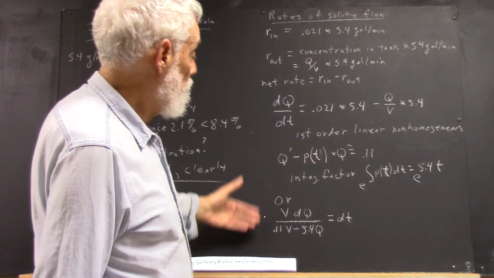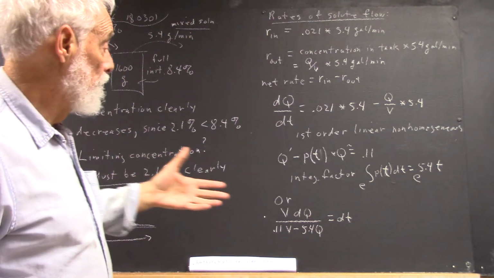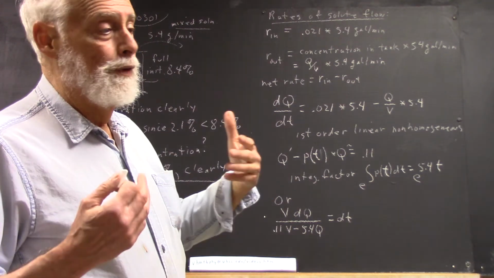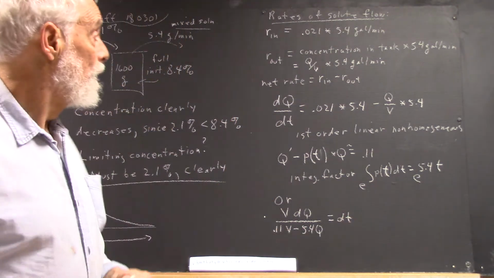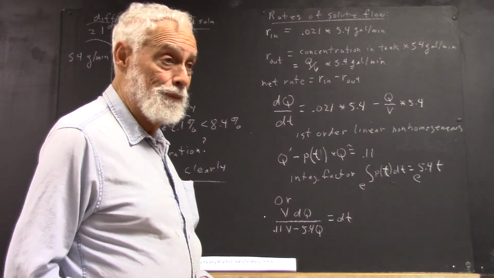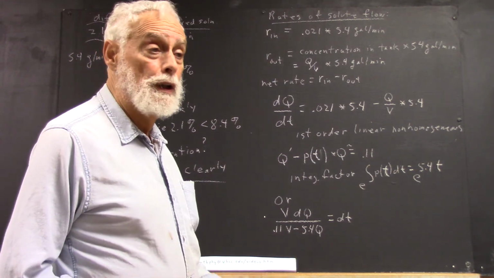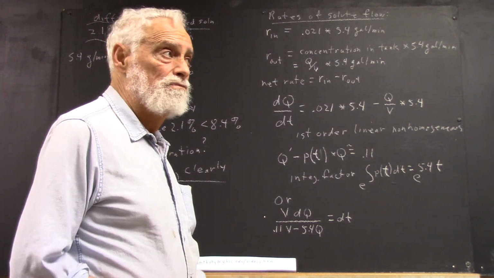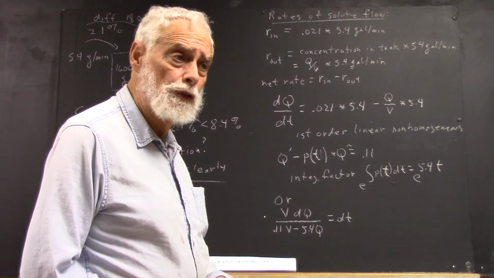But that's not going to be the case now when we change the conditions. So let's move on to the condition where you have the oscillating flow rate. And that's going to change just one thing in the equation, okay? But I suspect that's going to make the equation either very difficult or impossible to solve in closed form, but we'll see.